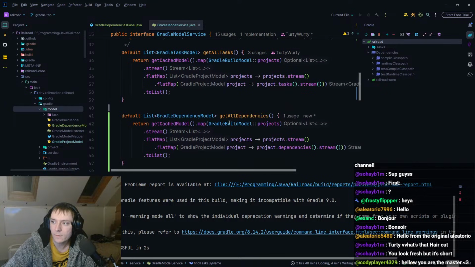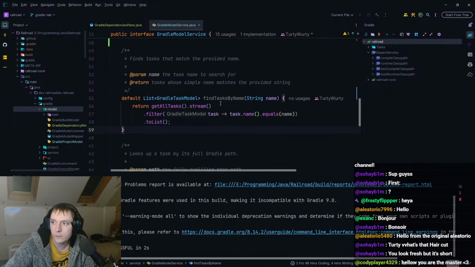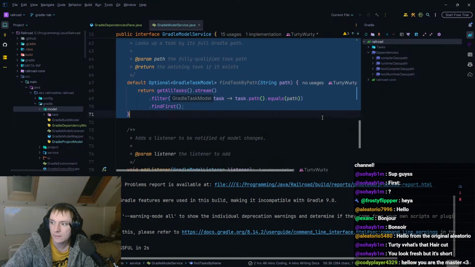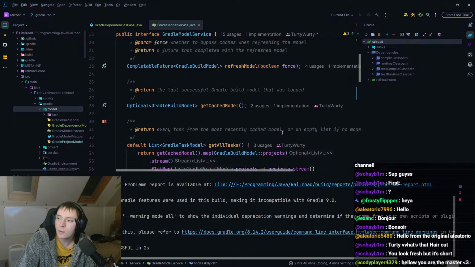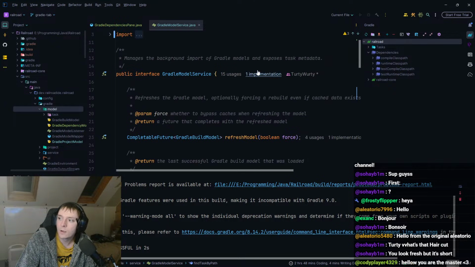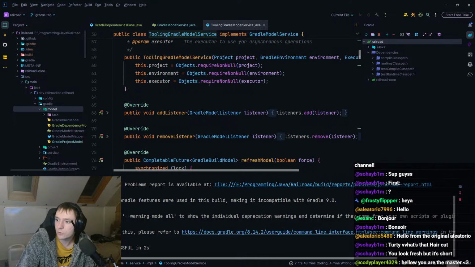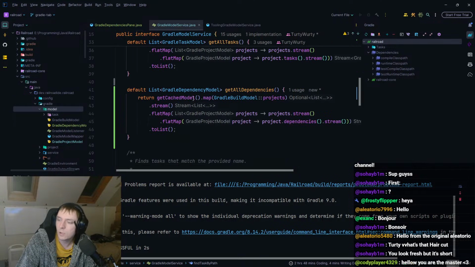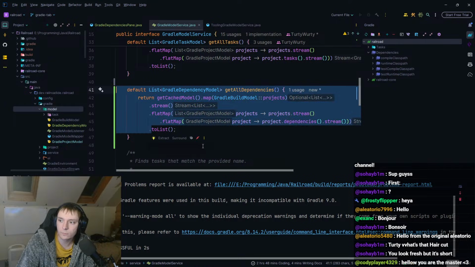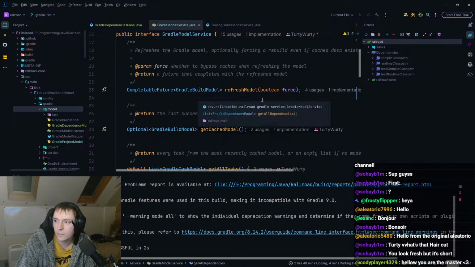But yeah, we'll create these methods if we need them. These probably don't even need to exist in the first place, but I created them because you never know when you need them. But that's fine. Okay, so we can go to our implementation, and it should be complaining at us. Oh, no, I guess it's not because it's a default method. So it's actually not going to complain at us.